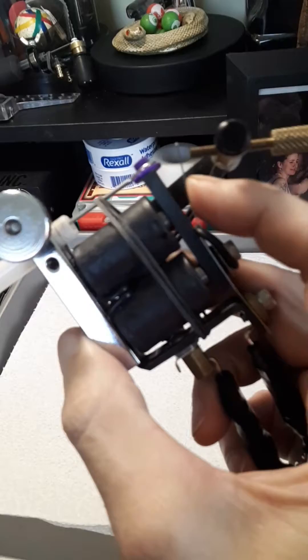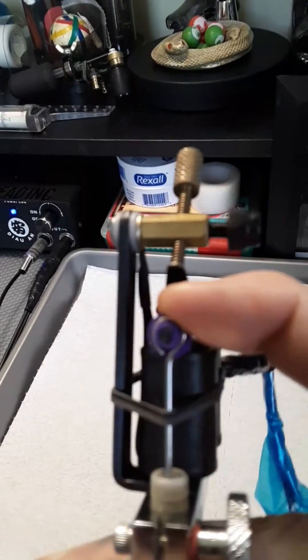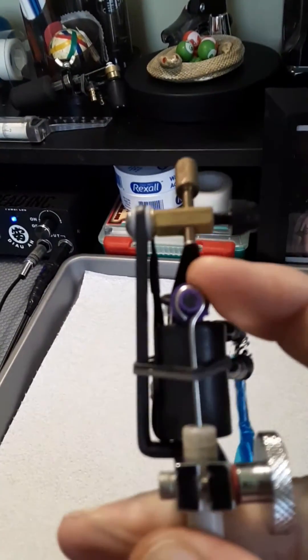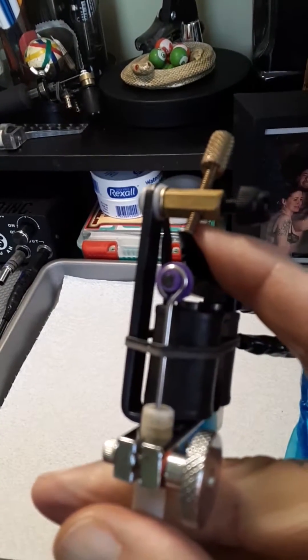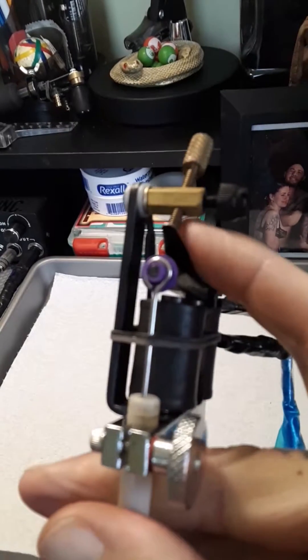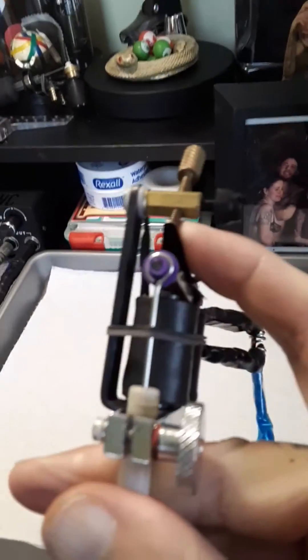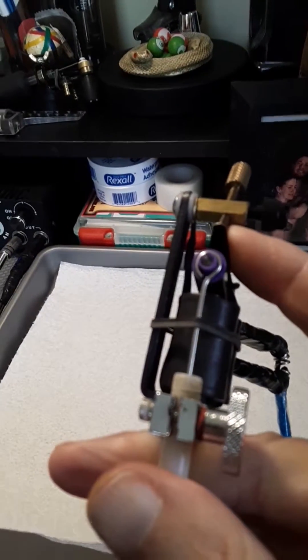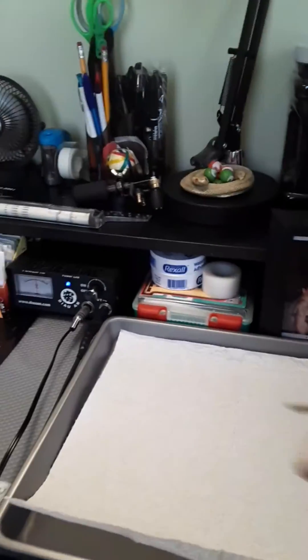Maybe that might affect my gap, per se. Sometimes it works out that it is about a nickel width, other times it's not, but ultimately it's how your machine runs. So it doesn't always depend on — if you put a set of springs on and screw your contact screw up until it's either a dime or nickel — that that's your liner or shader, because it can be completely different with different frames, different springs, if you bend your spring a little bit too much. But ultimately, if you get your machines running nice, and this is running really nice.